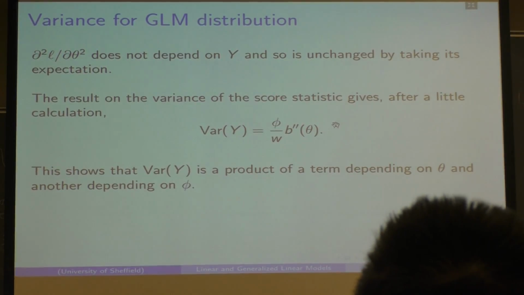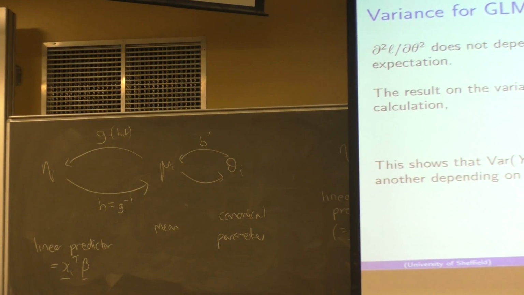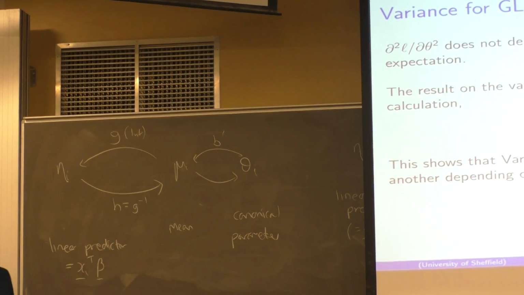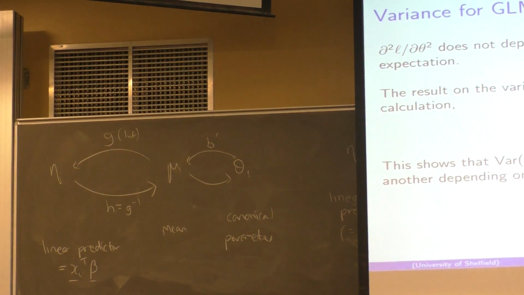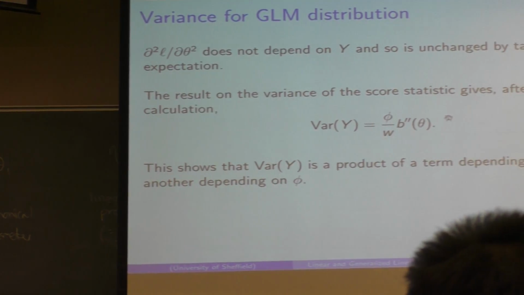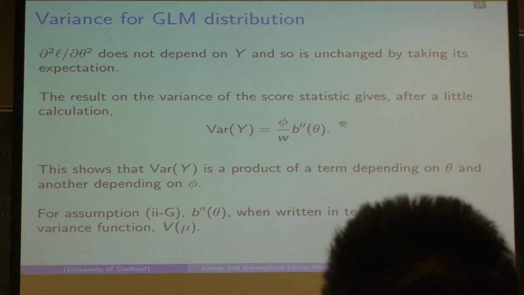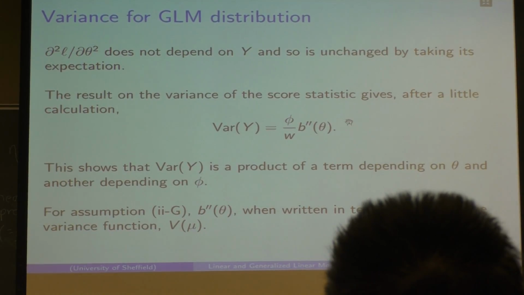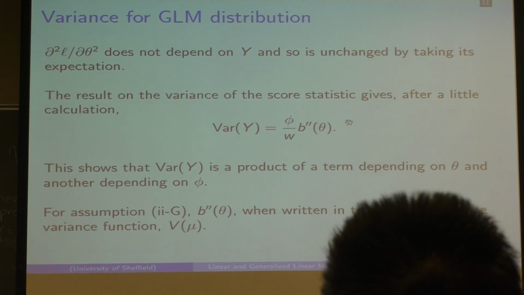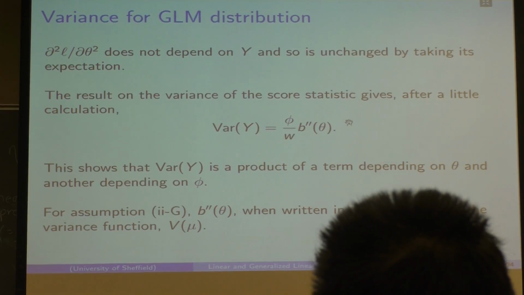If we look over here, we have our relationship between mu_i and theta_i. So mu_i and theta_i depend on each other. If we can write it as a function of theta_i, we can also write it as a function of mu_i by looking at the relationship here. That tells us the relationship between this function b, which appeared in the third assumption for a GLM distribution, and that variance function v. If we rewrite b double prime, which is a function of theta, the canonical parameter, as a function of mu using the relationship over there, that gives us the variance function. So the second assumption about the variance wasn't really necessary. The third assumption about the form of the distribution is enough, and we can use what we've just shown to deduce what the form of the variance must be.